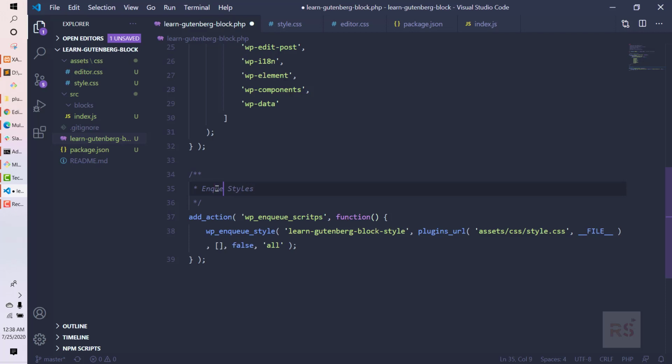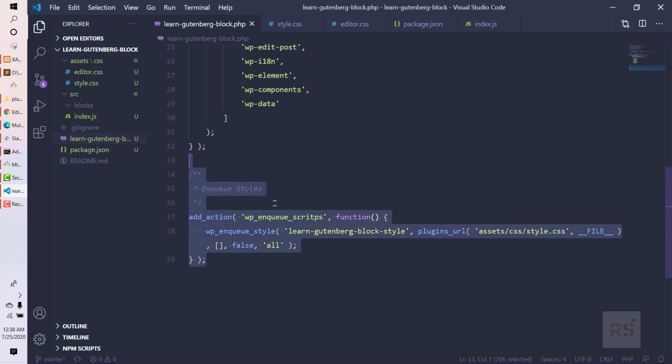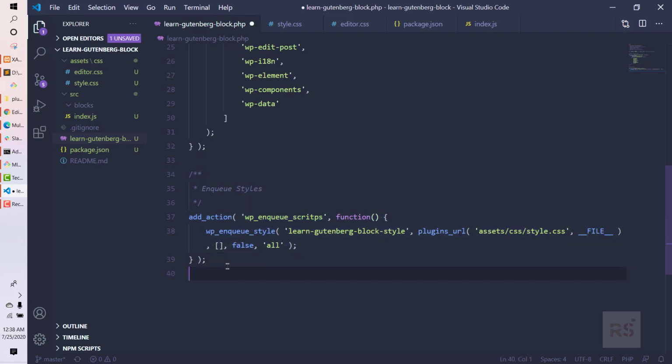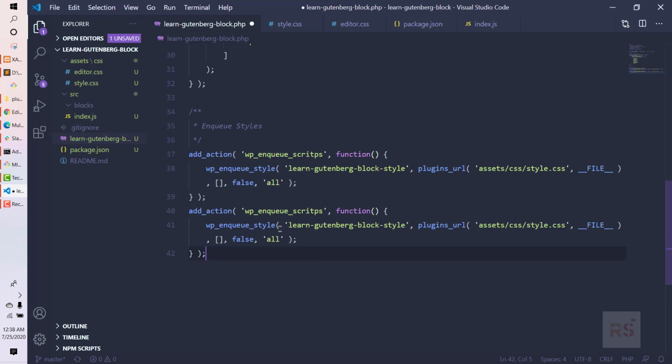We are enqueuing it, and let's copy this and duplicate it. And for the editor, we need to say admin enqueue scripts.